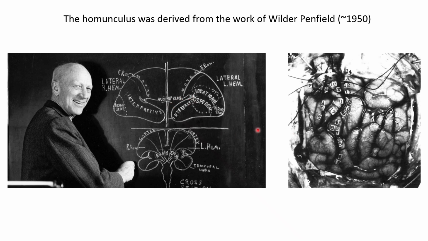So what is done in this case is that the surgeon would open the skull and expose the brain, and then they would put an electrode and stimulate a small region in the brain. Before epilepsy there is a feeling called the pre-epileptic aura. The person is actually awake while this is happening, and if the person reports that they are feeling this aura while a particular part is being stimulated, then the doctor would know that that part is the defective part, and then they would remove that part.